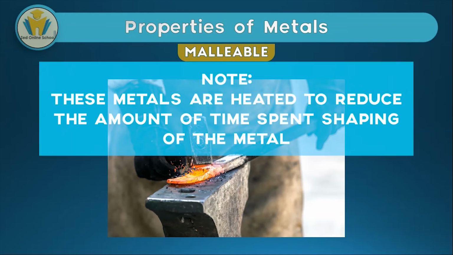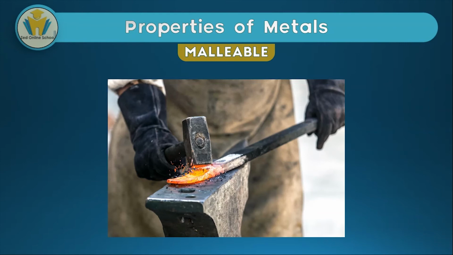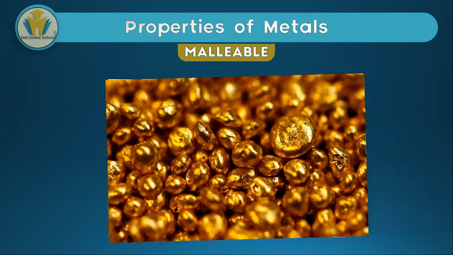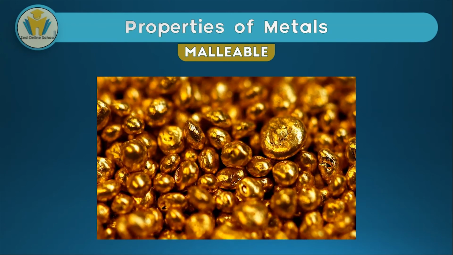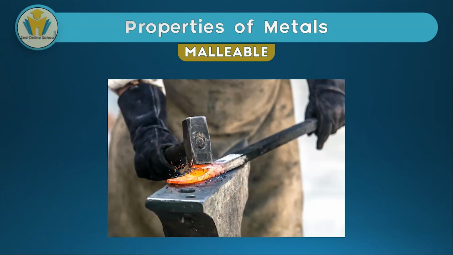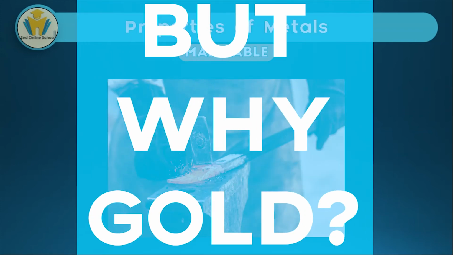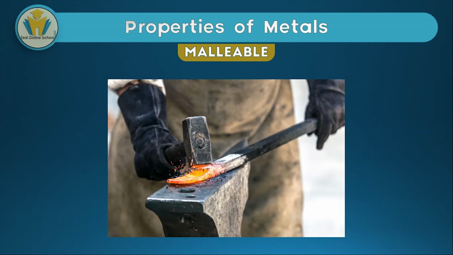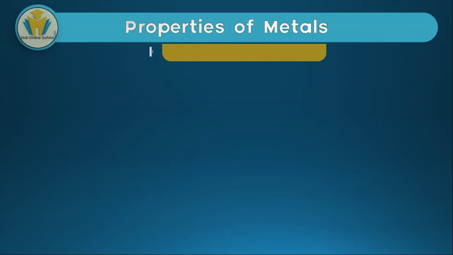These metals are just heated so that it can be faster to bend them. However, they could be bent even without heating them. The most malleable metal is gold. I guess this is why some time back it was used to make money, coins, and all that. This time it's used in electronics, medical equipment, and a lot of things. Gold has the property of not wearing out.